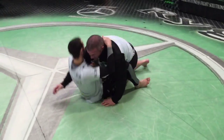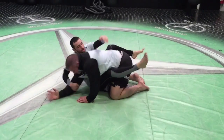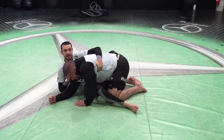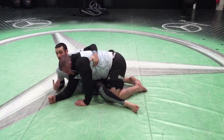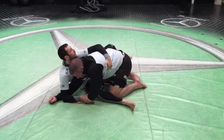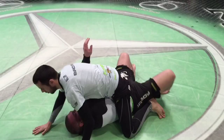Let's go again. We've got this overhook and he's going to curl his arm down. We're going to do all the things like we did before — sit up, drag, write a lat, and so on. Now if he's leaning into me I'll go to one of the previous two sweeps, but if this time he's leaning slightly more away from me, we grab the far wrist, foot down on the floor, and bring the hips straight through. Straight on top.